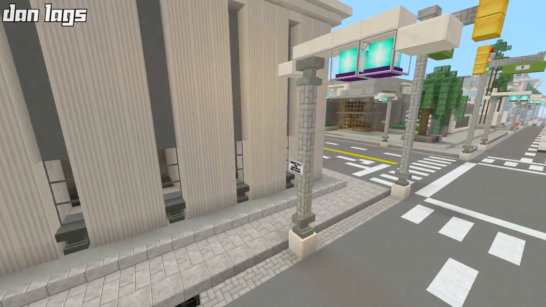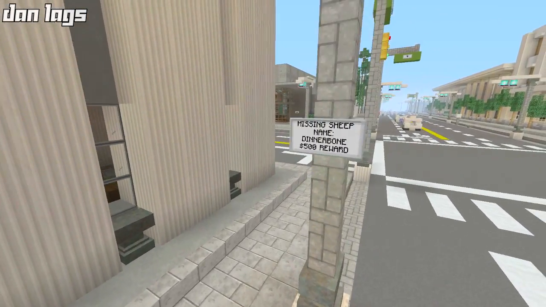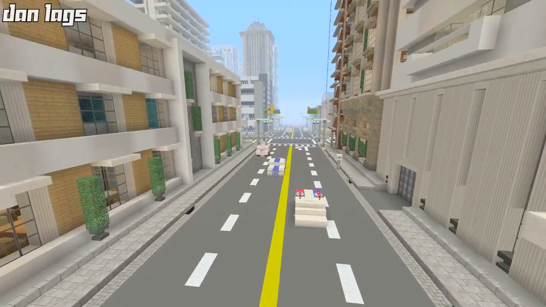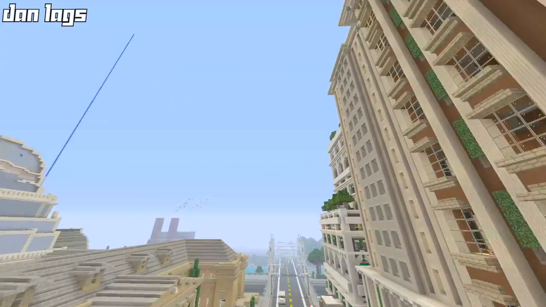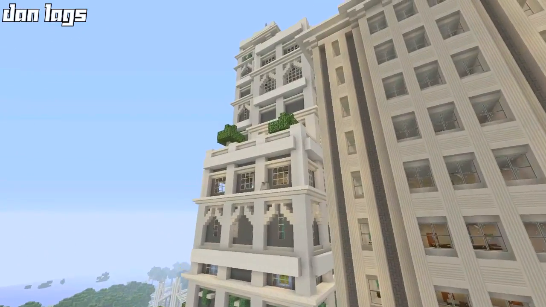I'm sure many of you guys who downloaded the map probably saw this sign, and you probably were wondering, well, where the heck is Dinnerbone? I gotta go looking for him. Well, a lot of people actually were able to find him and sent me pictures on Twitter, but I will show you guys Dinnerbone's location.